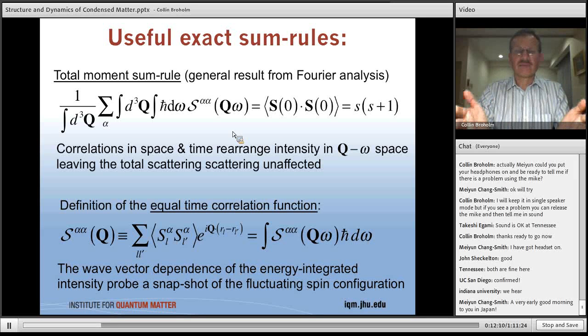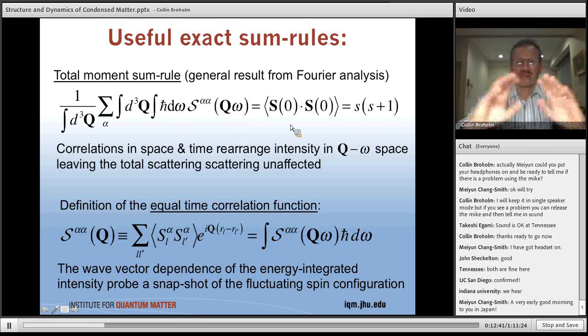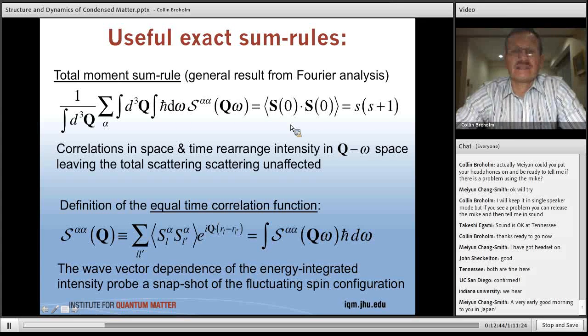Let me give you an example. If there is the appearance of a magnetic Bragg peak as a phase transition takes place, then that intensity which went into the Bragg peak has to come from somewhere. In other words, there must be somewhere else in momentum energy space where the corresponding intensity has been depleted. And so this concept, in some sense, is more valuable just to keep in mind. I just invite you to keep this expression in mind as you interpret and look at inelastic scattering data.